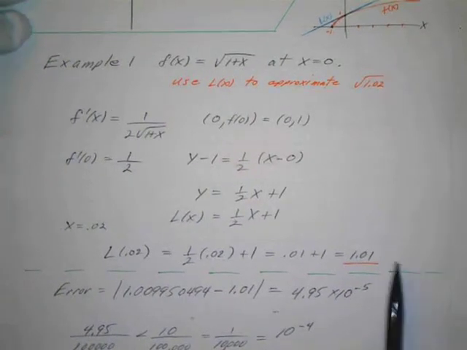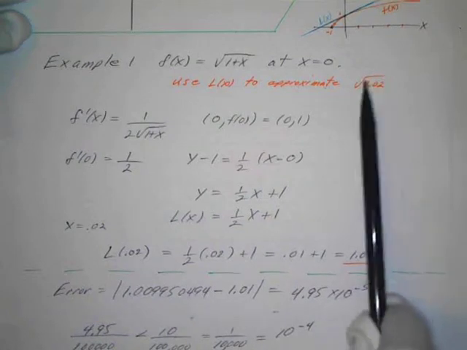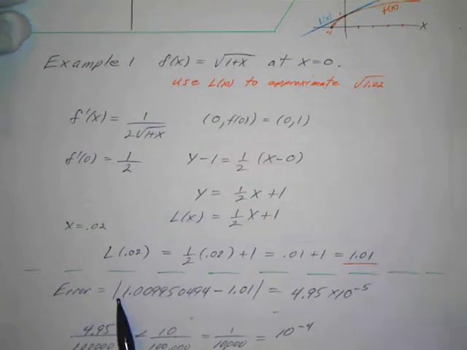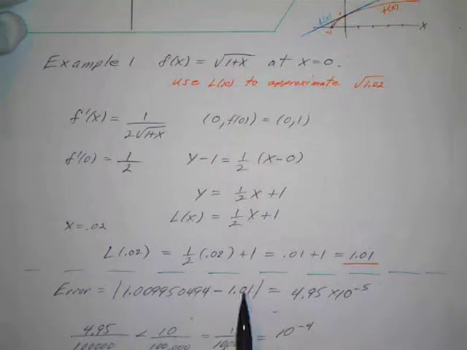This is how you check the error. You just take the square root of that and put that in your calculator. If you put the square root of 1.02 in your calculator, you actually get 1.00995. We want to take the error, so we're going to take the difference between that, my f of x, and my L of x. That's going to give me the error. So I take the difference of what I got versus what my calculator would give me. If you work that out and take the absolute value, you end up with 4.95 times 10 to the minus 5.